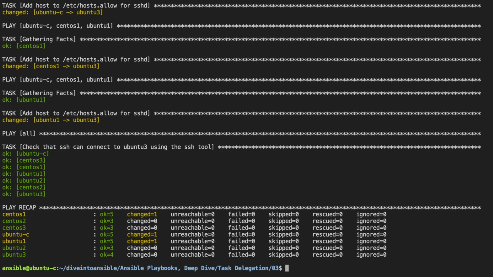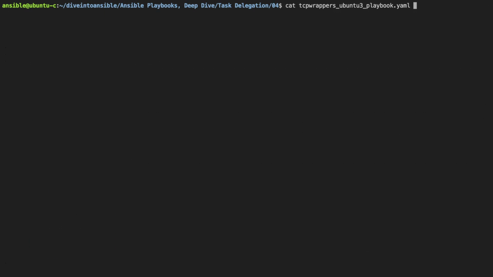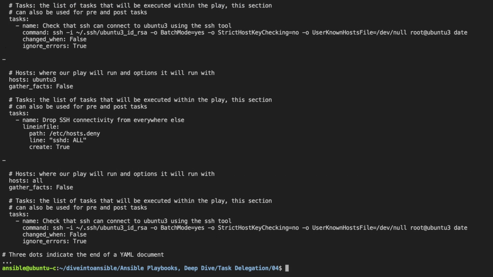Step into revision 4. And this is where this gets very interesting. We have 2 new plays, and within these, we're adding a deny all rule. We're then rerunning our SSH check. At this point, if the host isn't in the allow file, it's going to be rejected.